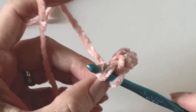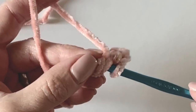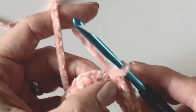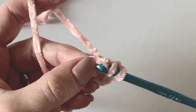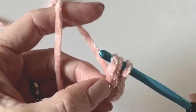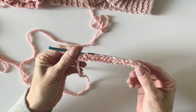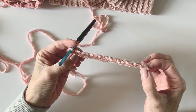When I get to the end of this chain, I will chain one and turn. So keep working on down the row. I'm just working underneath the top loop of the chain from the row below. I know it's really tricky to see with velvet — you have to get used to it, but you use this other hand to feel for the next stitch. I've worked all the way down and you should have 19 half double slip stitches.